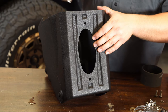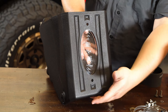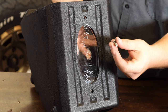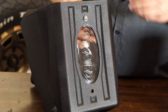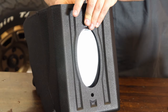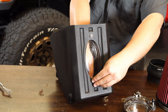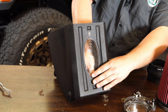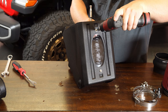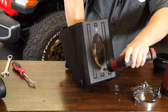The next thing is to grab the intake housing and install the Airaid viewport. Put it with the lettering facing you — the larger opening faces towards you and the smaller one pulls air in from the outside. Grab the smaller Allen key bolts with a washer, go through the outside, then put another washer and nylon locking nut on the back. Using a 4mm Allen key and a 10mm socket on the back, get these snugged up. Don't have to be crazy tight — this is plastic and plexiglass.